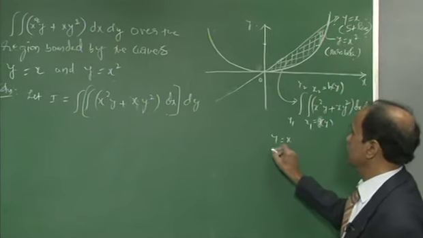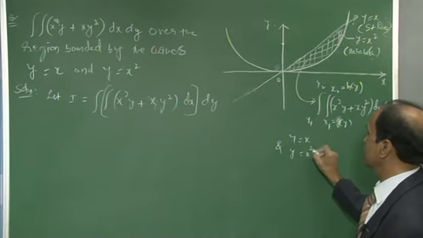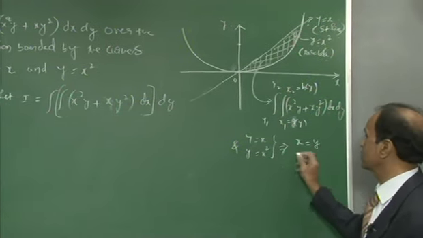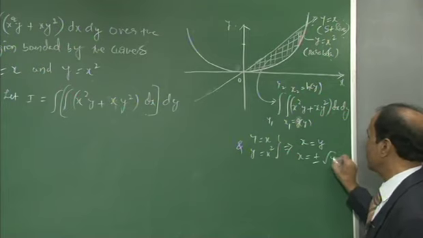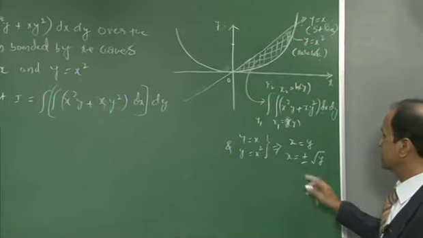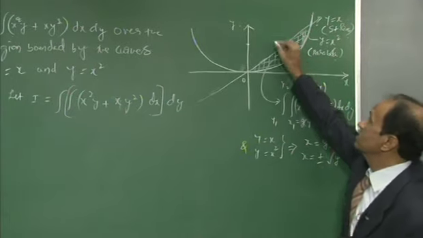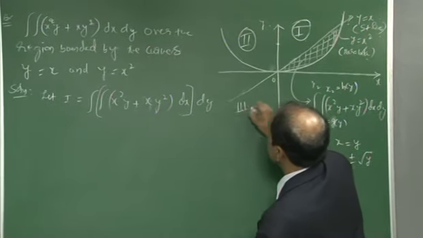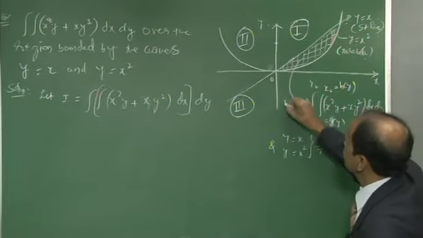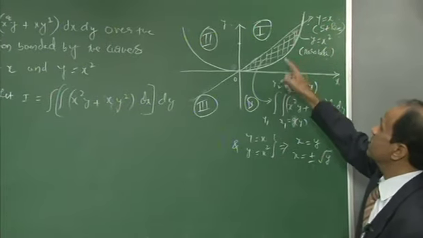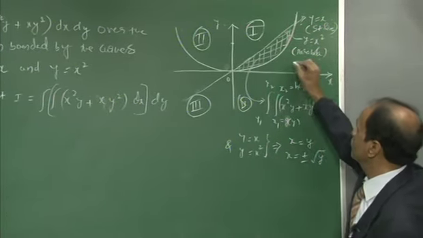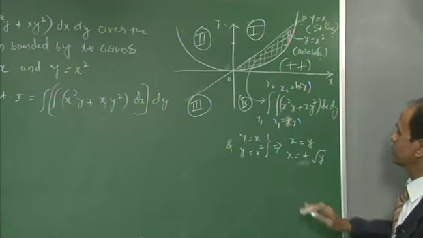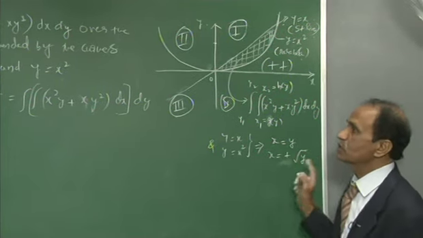Y equal to x and y is equal to x square. These two will imply, in the reverse order you write, x equal to y, and this one x equal to plus minus root of y. We cannot assign negative because your area lies in the first quadrant, second quadrant, third quadrant, and this is fourth quadrant. But your area lies in the first quadrant where both are positive, so we will drop this negative sign. Thereby x equal to y and x equal to root y.